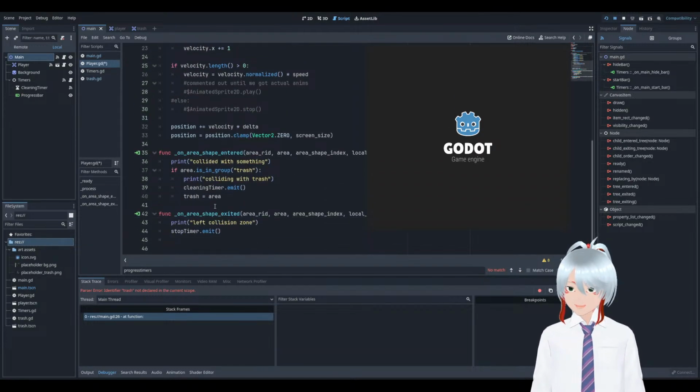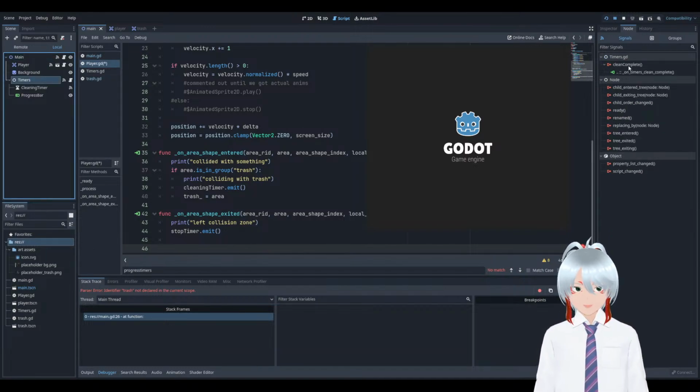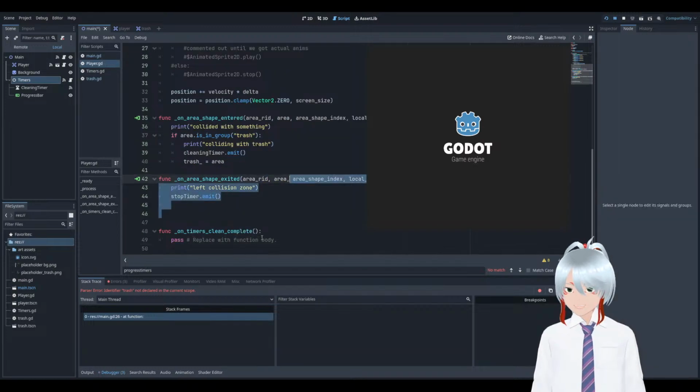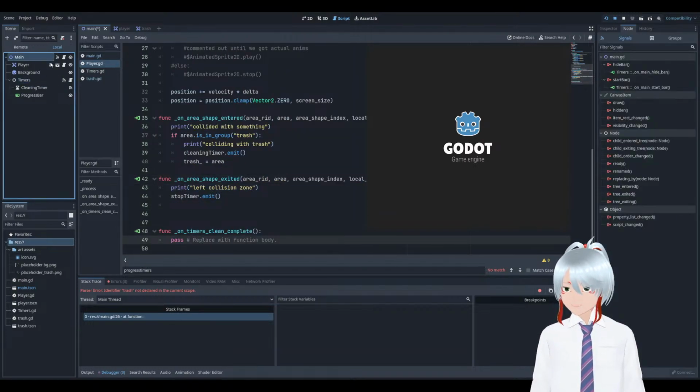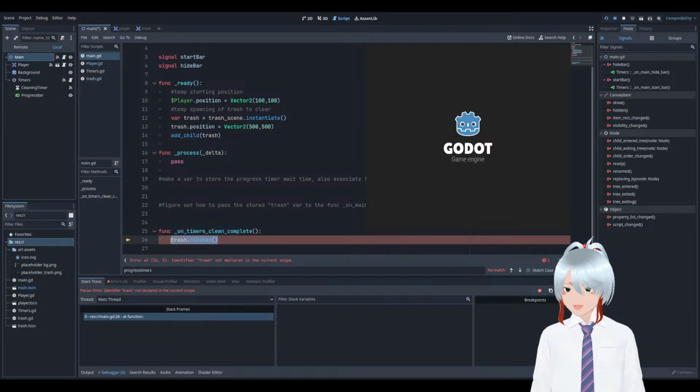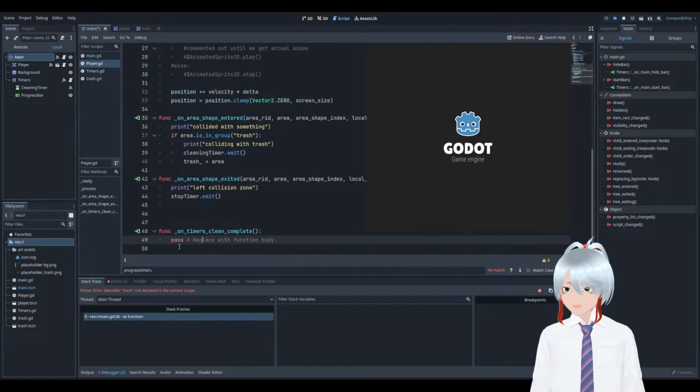No, underscore behind it, I guess. So no, this is a derivative. Then what's gonna happen is I'm gonna connect the clean complete to the player instead, and have this go here instead.